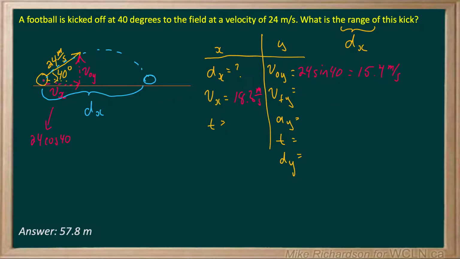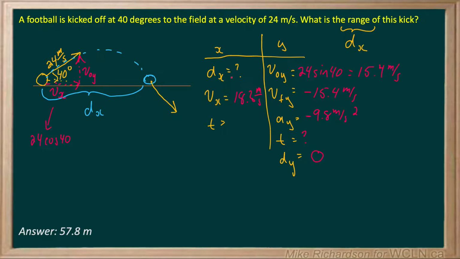Now, because this is a type 2 projectile, there's some symmetry involved. Its final velocity will be exactly the same as its initial velocity, except down. Same angle, same everything. So all we have to use for information from that is that your final velocity in the y will be negative 15.4 meters per second. Also, it lands at the same level from which it started. So my overall vertical displacement is 0. Acceleration in the y is negative 9.8. And we've got a lot of information there to proceed.